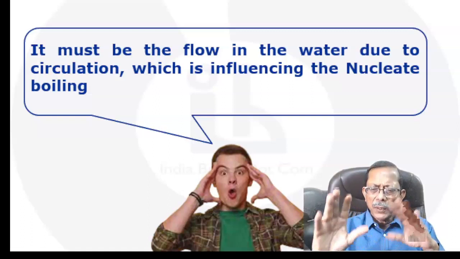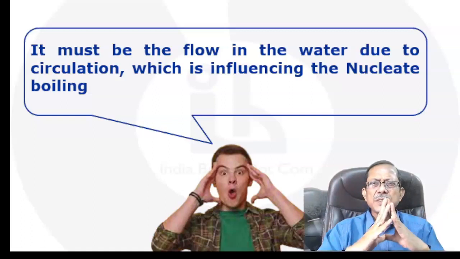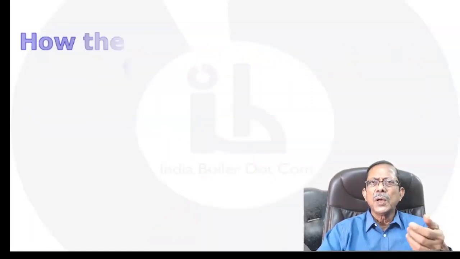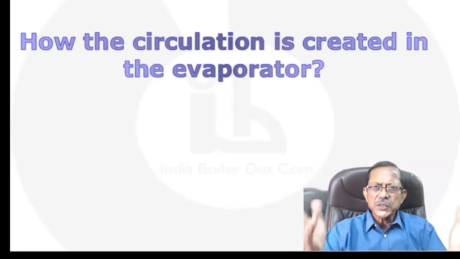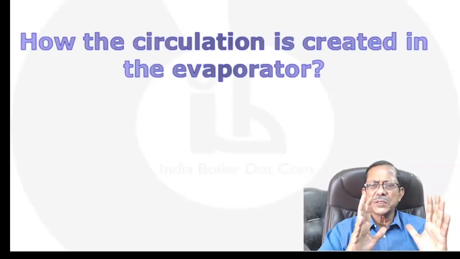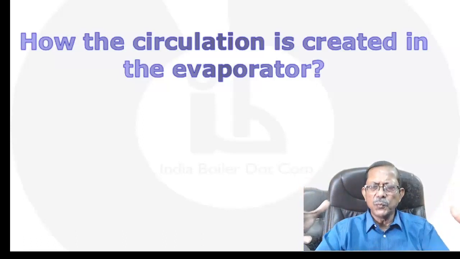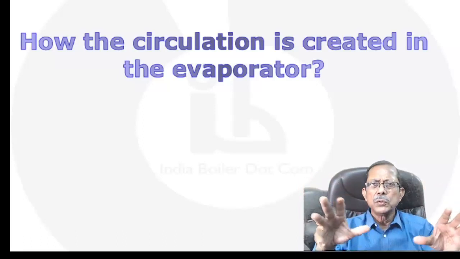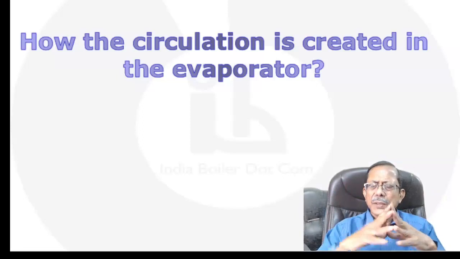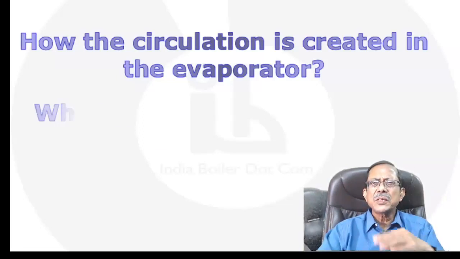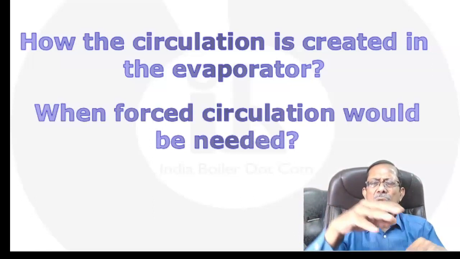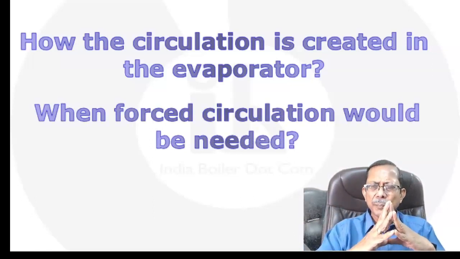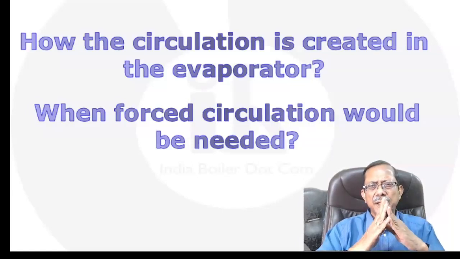Okay, now I am going to conclude the discussion of this video here. In the next video, part 2, I am going to talk about how the circulation is created and what the factors are which are important to look into to maintain the circulation. Then another question: when the natural circulation will not be enough and we will have to go for forced circulation by adding a pump. All these questions we are going to answer in the next part, which will be coming up soon.